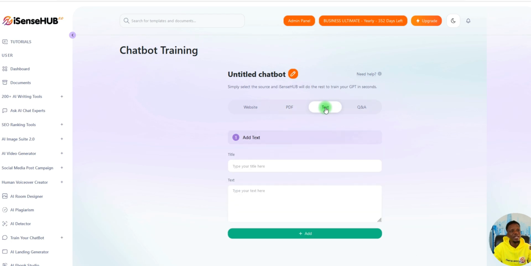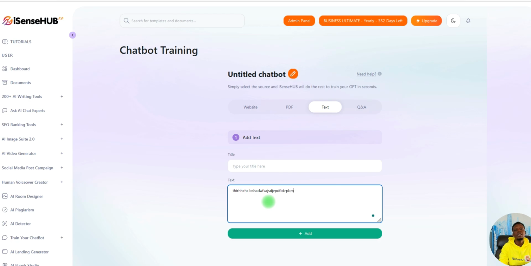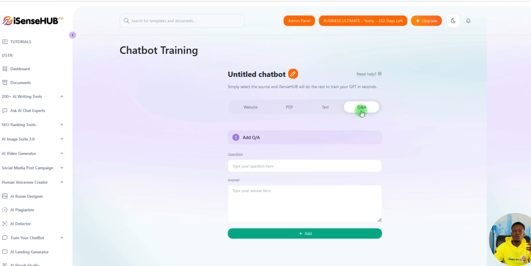You can also train with a text. You can literally just type over here, whatever you want to type. And the chatbot is going to train itself with the information you enter here, okay? Yeah, this doesn't make any sense, so don't type this. Type something that makes sense, something that speaks value, that you want the AI to remember about you, so that when you go to that specific chatbot and you're asking questions, it's going to give you answers or generate content that pertain to your nature of business or industry, okay? You can also add your frequently asked questions over here.